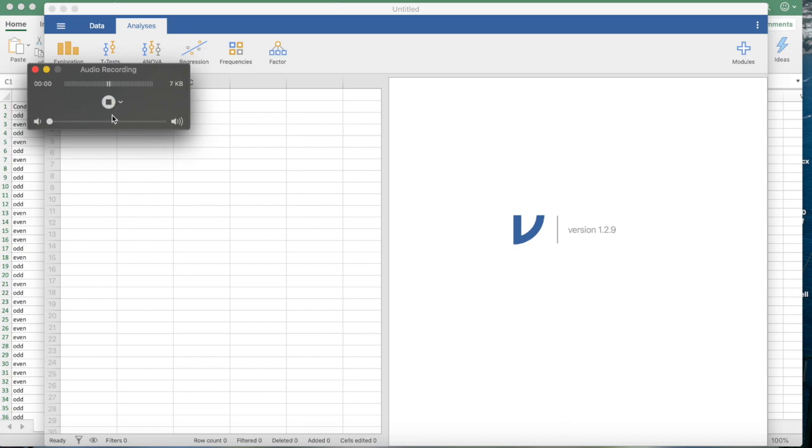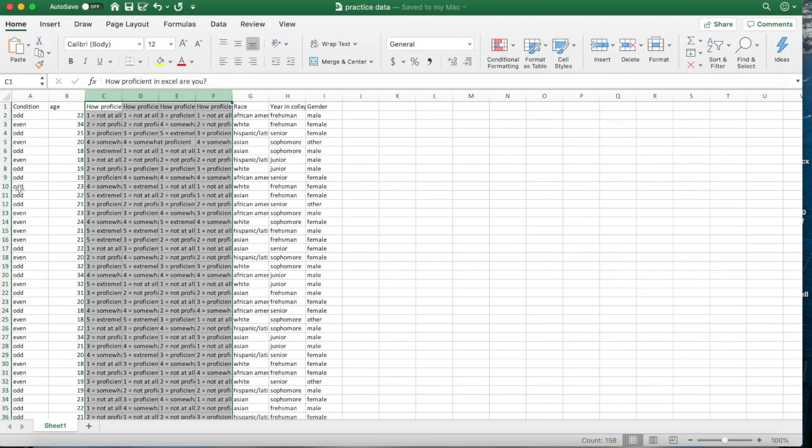Hey guys, so today I'm going to teach you how you can take your data files and transform all of your variables that are strings like this and like these so that Jamovi or SPSS actually could read them, because SPSS and Jamovi can't do analyses on string data. It doesn't make sense to it.